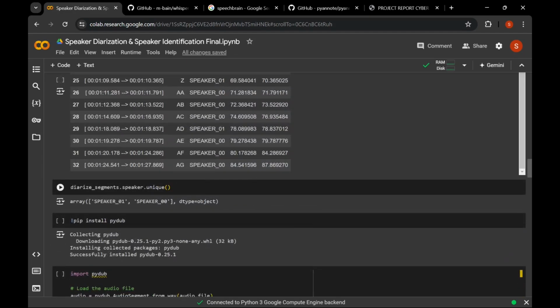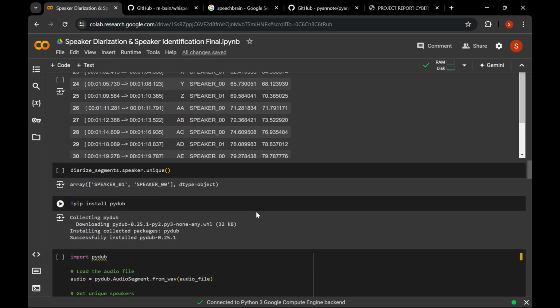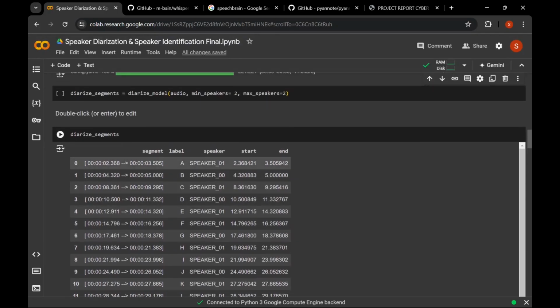And you can check how many speakers there are, as we have already provided speakers 0 and 1. So we don't need to know here, but if you haven't provided this, you can find out by checking this command. Now what we are going to do is that we have the data, like speaker 1 speaks starting at this point and ending at this point. So we are going to select all these speaker 1 start and end audio segments, cut them out and split them, and merge all the start and end parts of speaker 1 into one audio file and the other into the speaker 0 audio file.